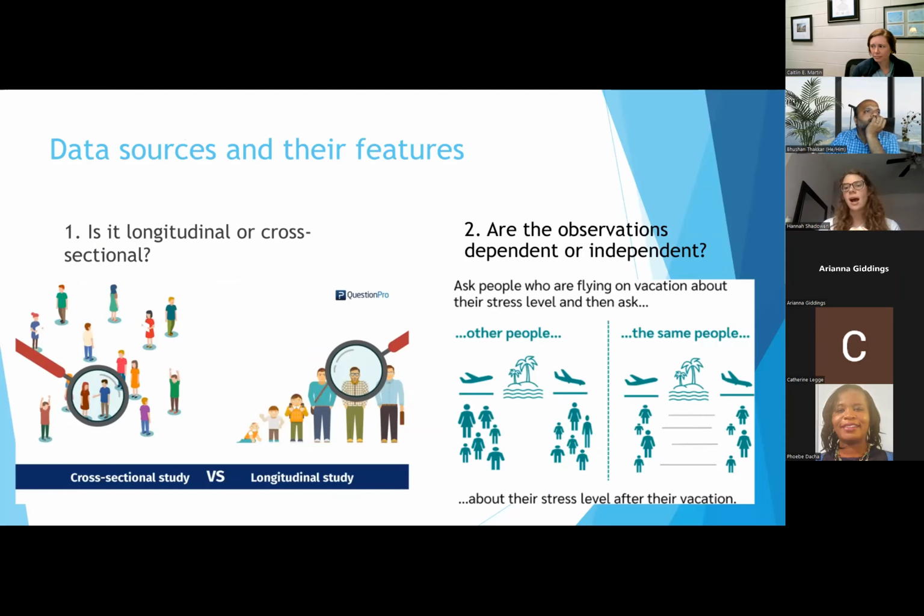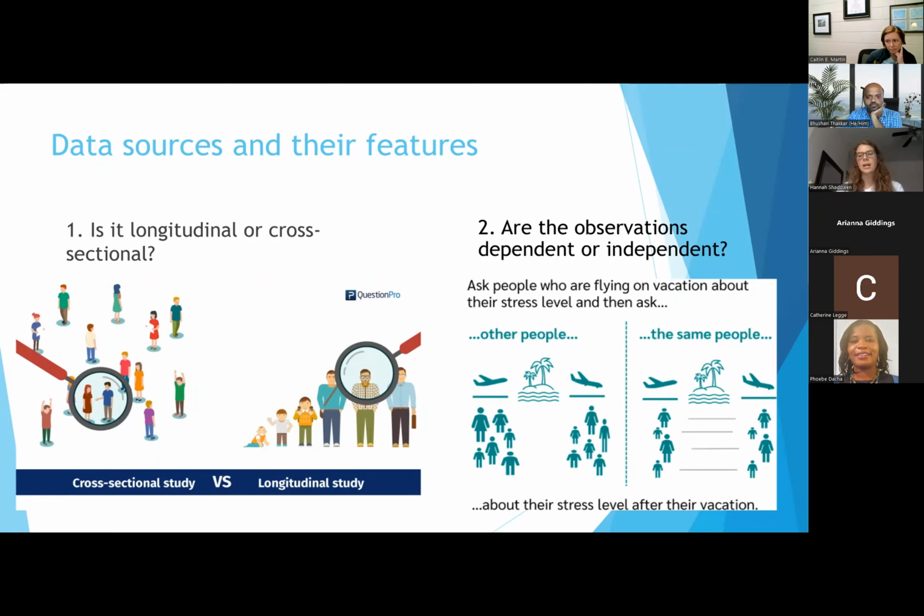And then also, are the observations within your data independent? So for example, if you're looking at the same person over time, those are not independent observations. If you're looking at a clinic and you have 5 different providers and you're looking at their patients across those 5 providers, those patients are not independent because they're clustered within providers. So people within one specific provider is independent, but across providers, they're dependent. So when you're thinking about the data choices and the statistics you can do, it's really important to consider whether or not you're looking at independent or dependent observations, because that impacts the statistics behind your conclusions.